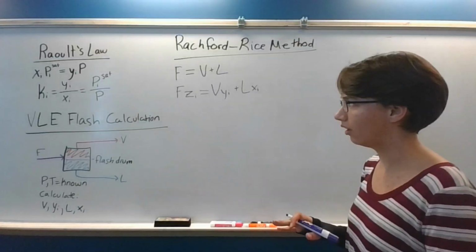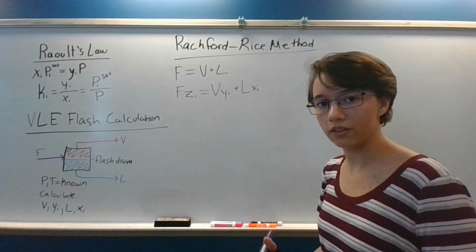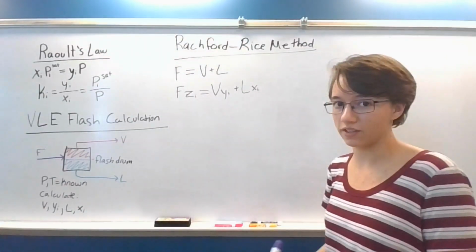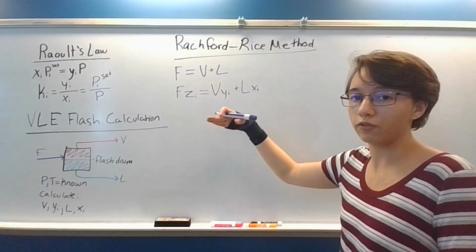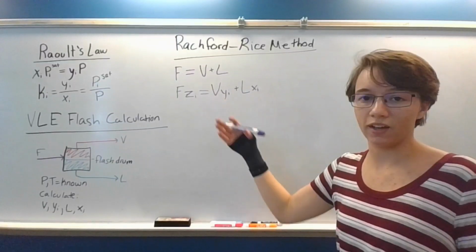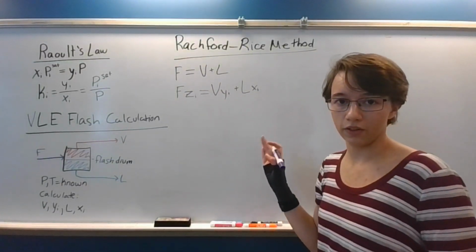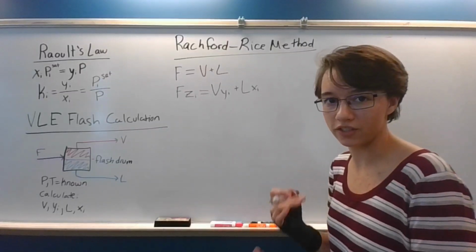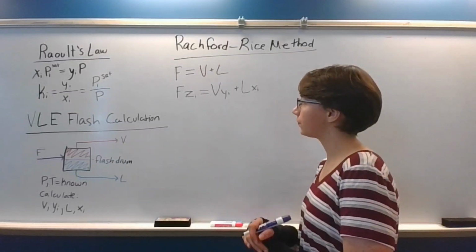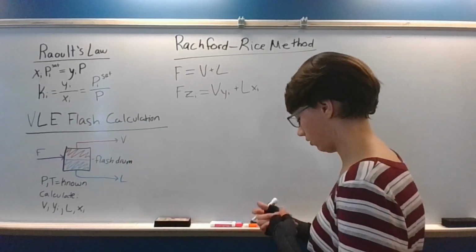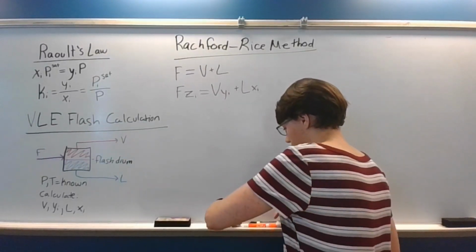So what we need to do is write this for one less component than we actually have. For a 3-component system, we only need to write this twice. For a 4-component system, we only need to write it 3 times, etc. So that's just important to keep in mind because we don't need repetitive equations in here. So next thing we're going to want to remember is, I'll switch colors for this.